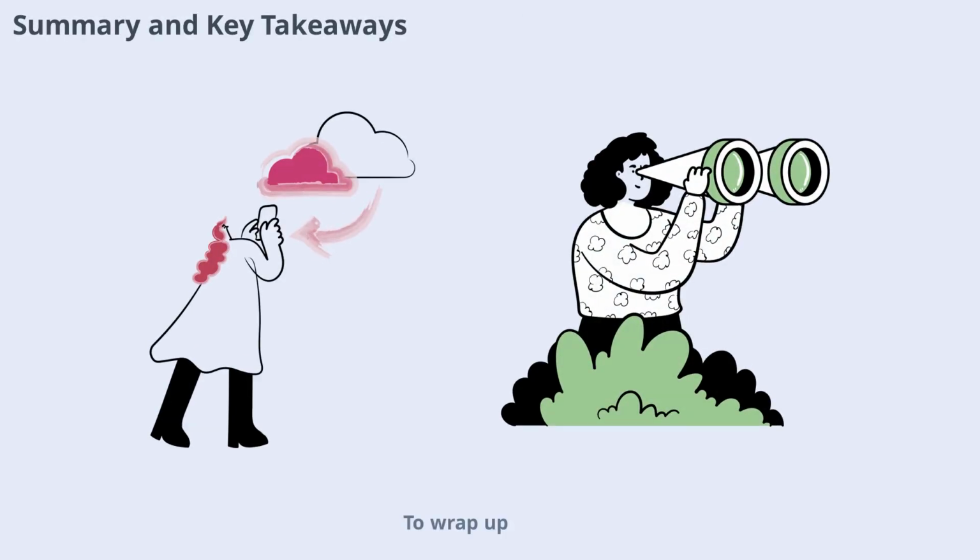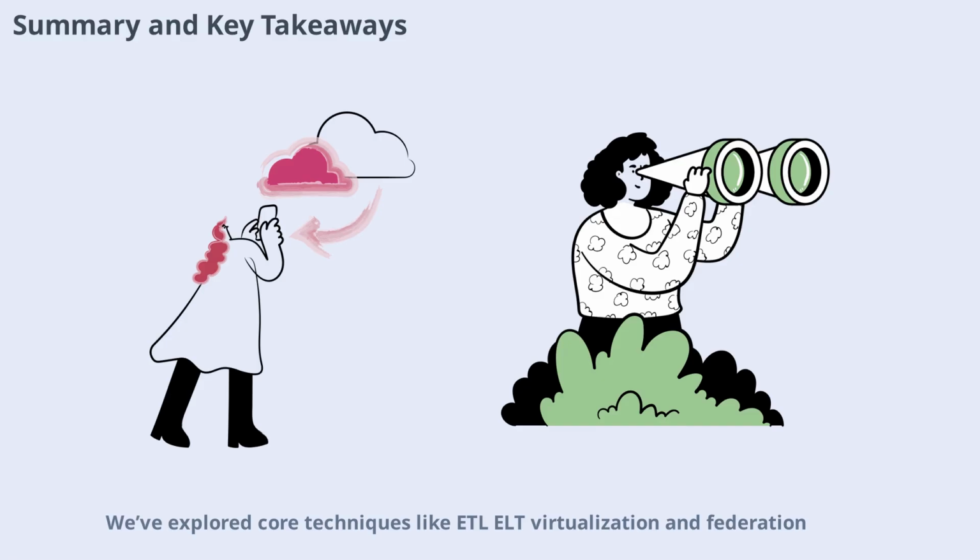Wrap up: data integration is the foundation of effective analytics and reporting. By combining data from diverse sources, organizations gain a unified view that supports better decision-making. We've explored core techniques like ETL, ELT, virtualization, and federation, as well as best practices in real-world use cases. Remember, successful integration requires careful planning, strong governance, and ongoing improvement. With the right approach, you can unlock the full potential of your data.